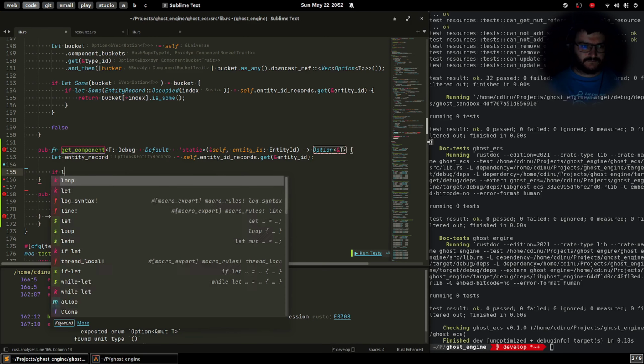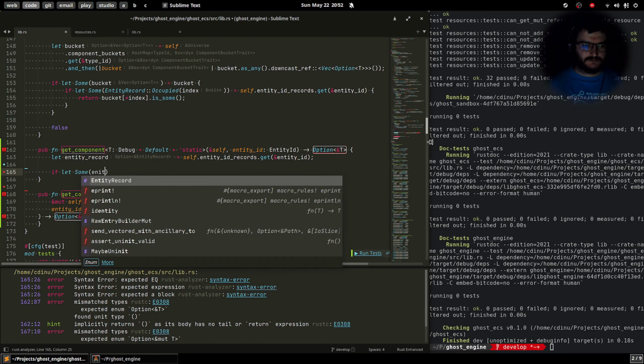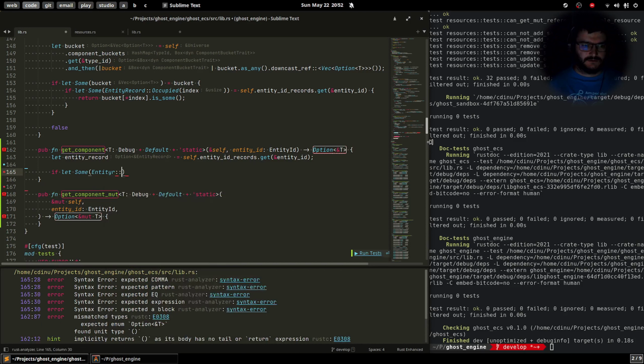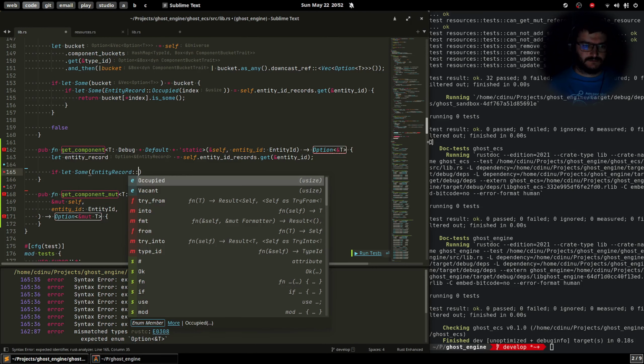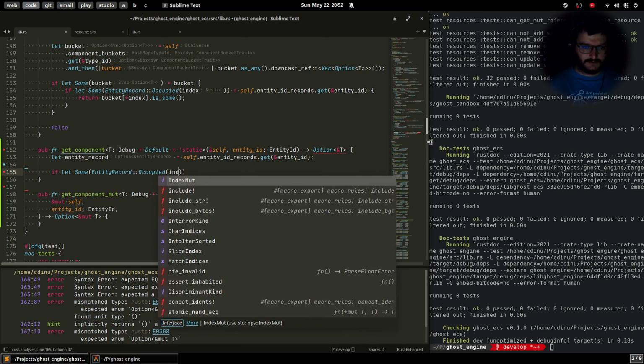So if let some entity record, if it is occupied, sorry, index.